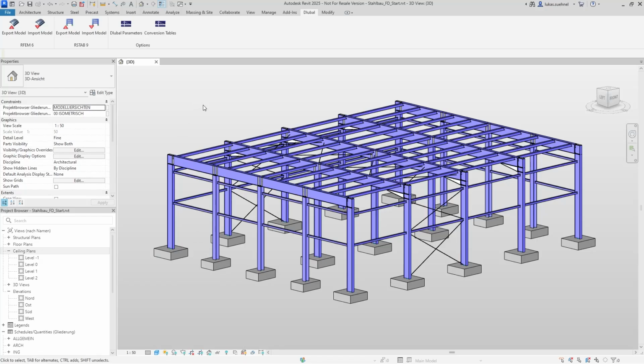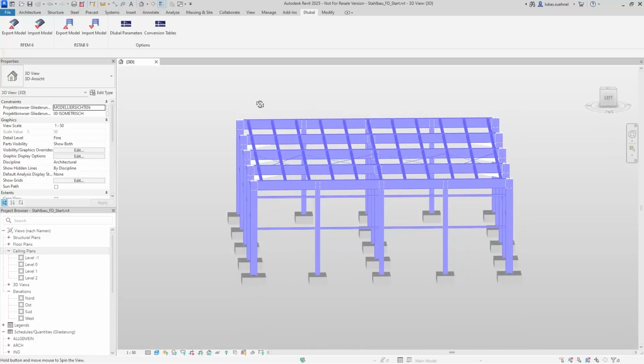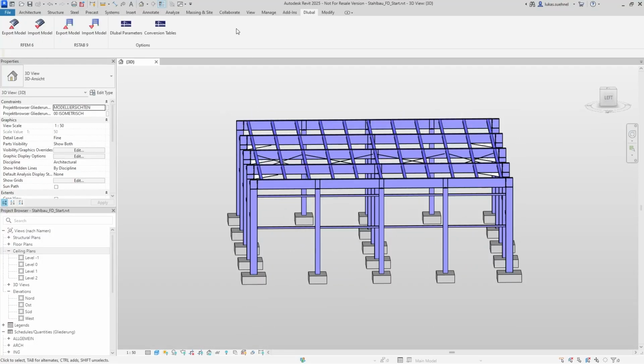Revit can create the analytical model. It did it kind of automatically with Revit 2022 and older. With Revit 2023 and newer, for example 2025, the version I'm using here, we have to start this conversion manually, and the steps for my model is what I want to show next.